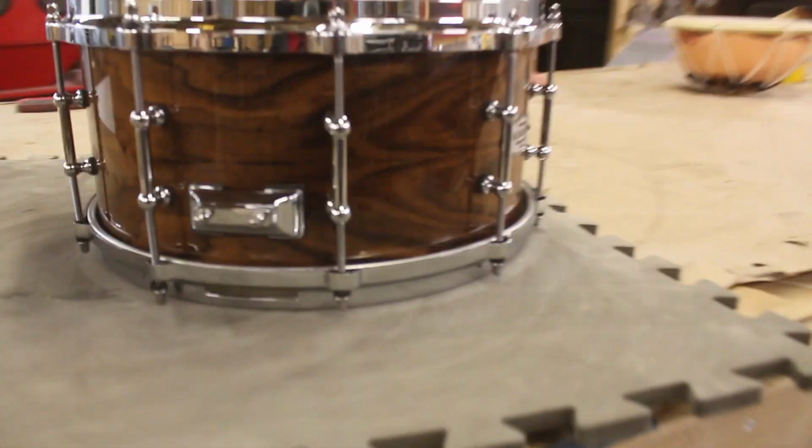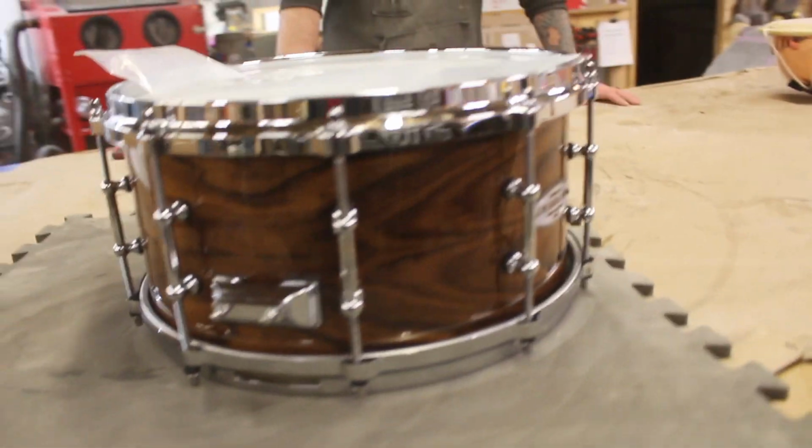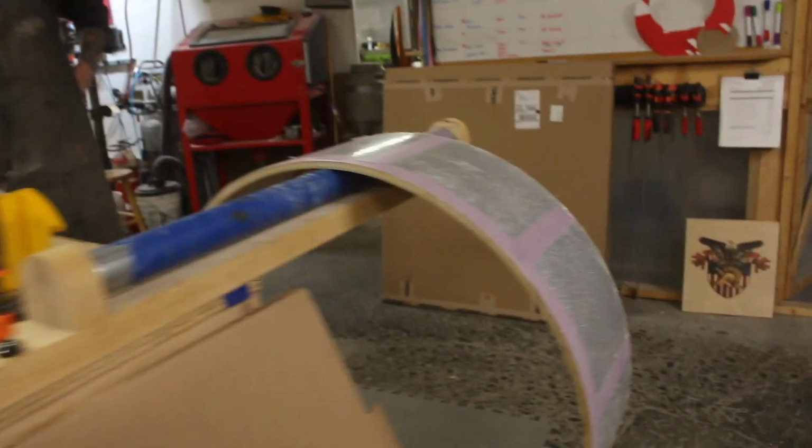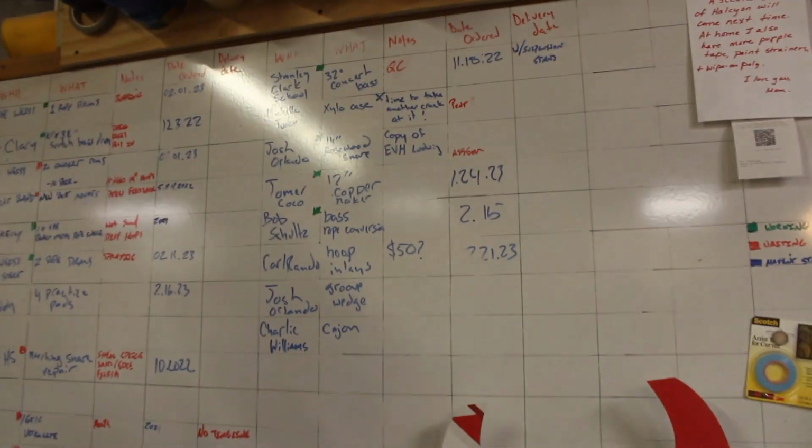Also, that's drum number 600. Wow. How about that? We did get some things done though. Yeah. One of these is polished. Didn't get the other two into spray today, but some stuff is going to come off the board.